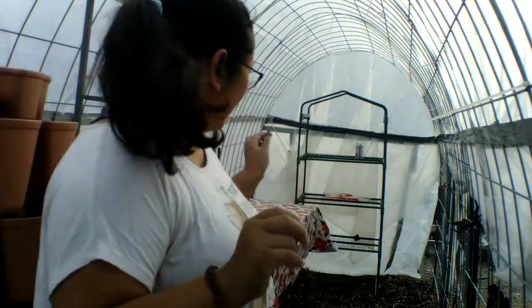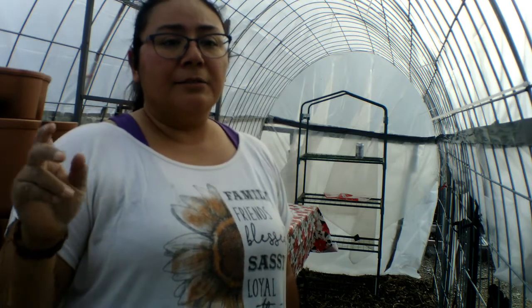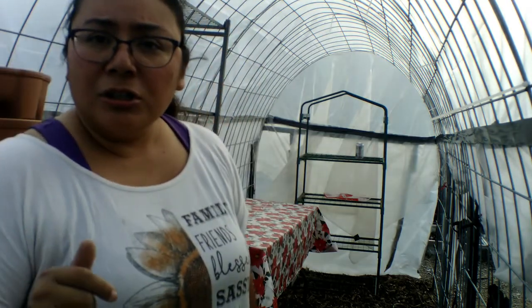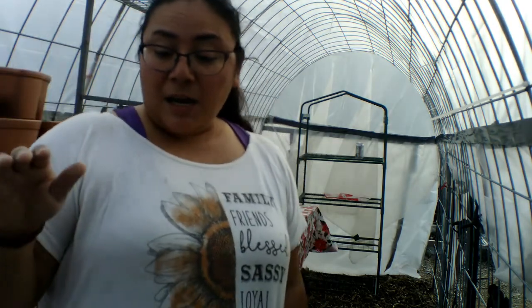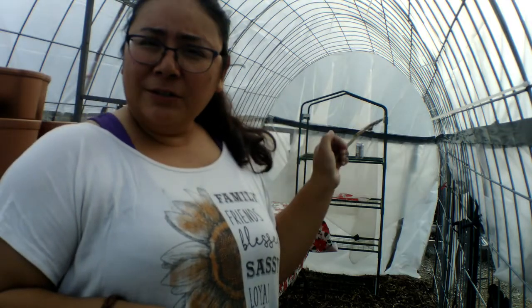We have four items in here at one time, which is a lot. We will be putting the plants out here very shortly. We've already started getting the collard greens and all my greens moving out. We've got to get some more seedlings — broccoli needs to get done as well. So here we go — this is it, this is the weekend project for this week. It is day two, and it did take me a while to put these wood chips down on the ground.